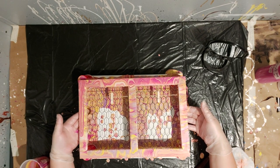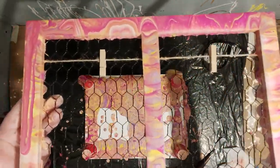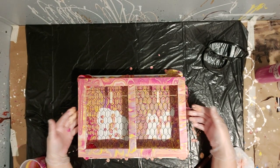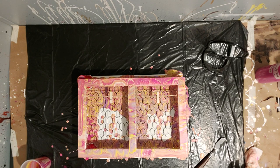Well, it is what it is, and there it is. And the canvas underneath, I do see. Definitely doesn't look very pretty, very colorful. Yes, pretty. Not so much.